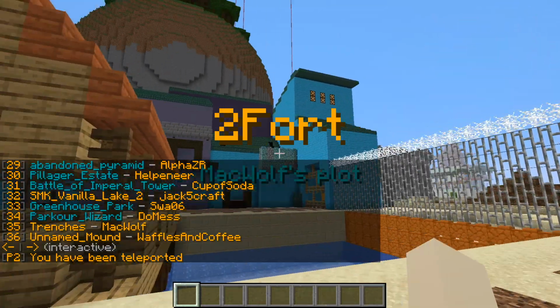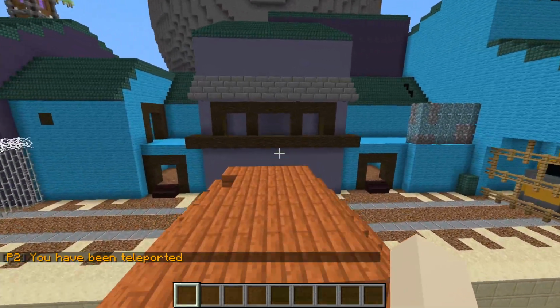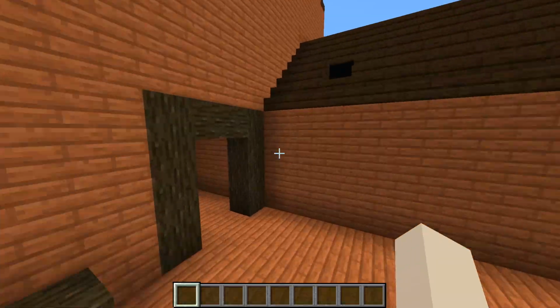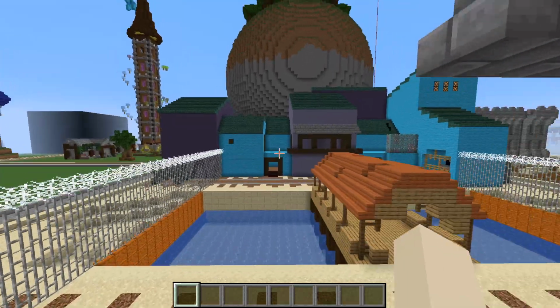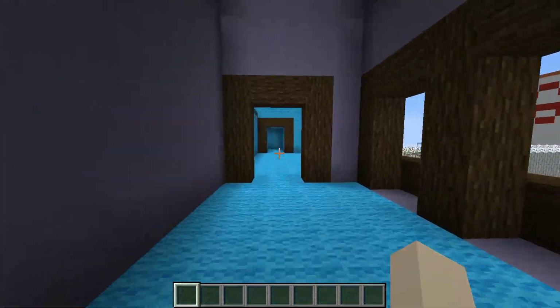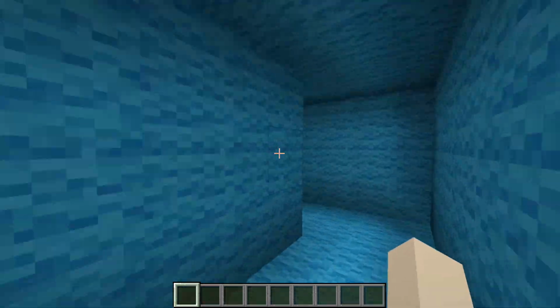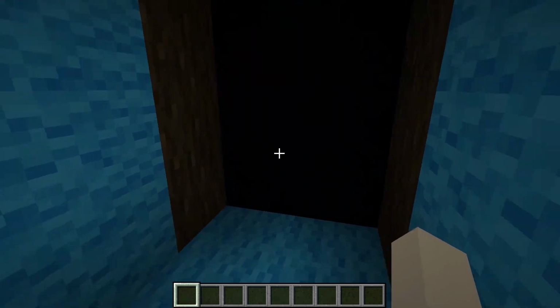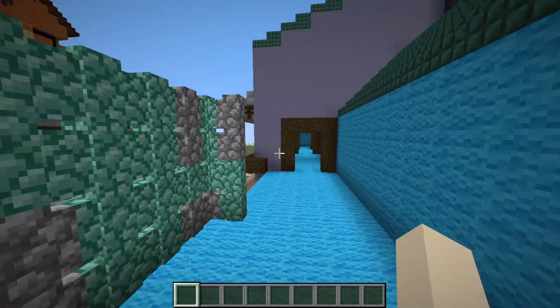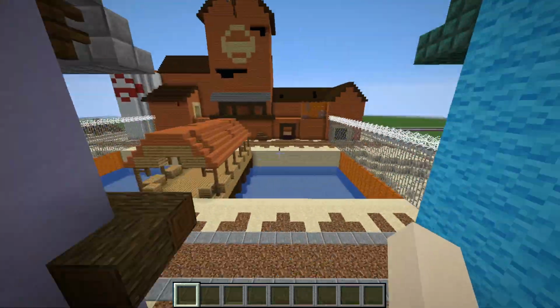How about a slightly accurate depiction of 2Fort to tide over the people in my audience that only care about TF2? Here you can see that we've got the red battlements, the blue battlements, and not much else, because if you try and go any further in, these plots are square, so what you end up with is just a dead end. Like, there was nothing else that could be done.